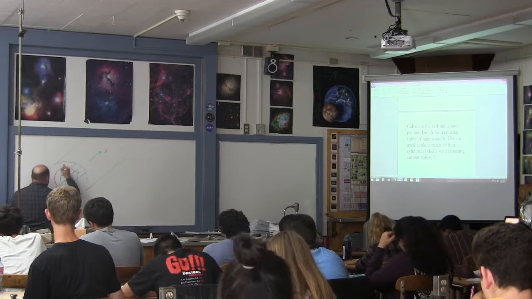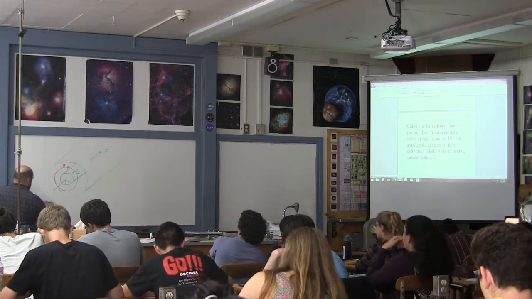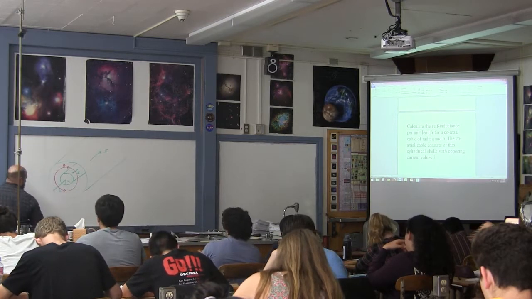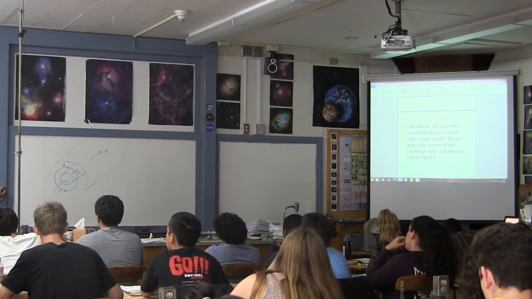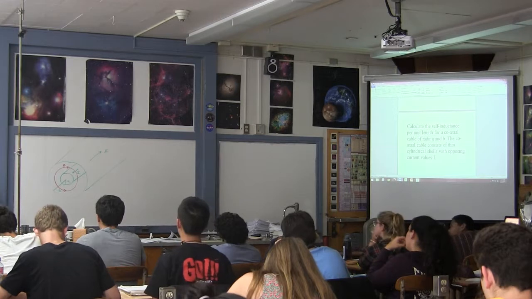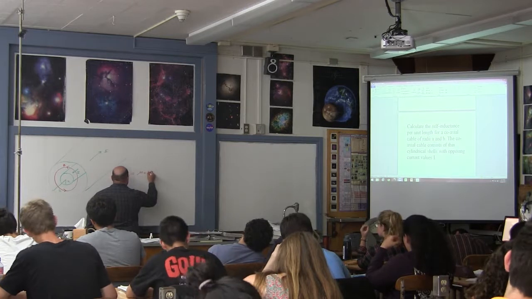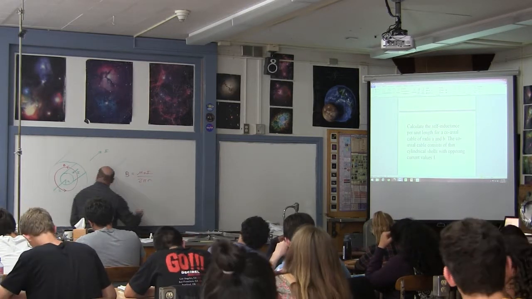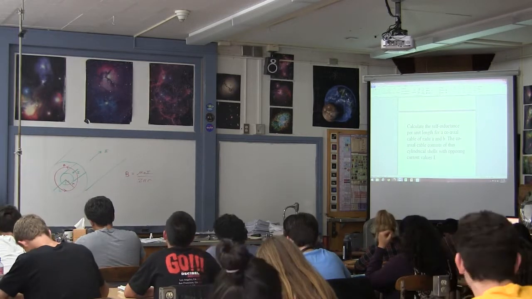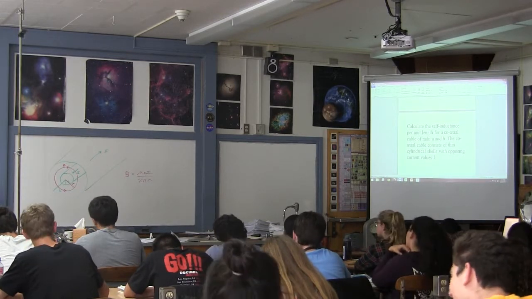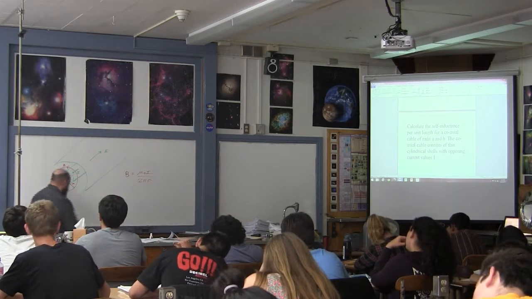Here's our magnetic field, like so. B circulating in this manner. Circulates like this, like so. So then therefore, I am going to have a flux that has to be looked at in cross-section, if I remember. Yeah, it has to be looked at in cross-section. Okay, so first of all, the B field itself. The B field is mu naught I over 2 pi r. And this right here is our radius r. Okay, now what I'm going to do, if I remember to do this right, I have to take the coax and I have to look at it in cross-section. I have to look at it like this.